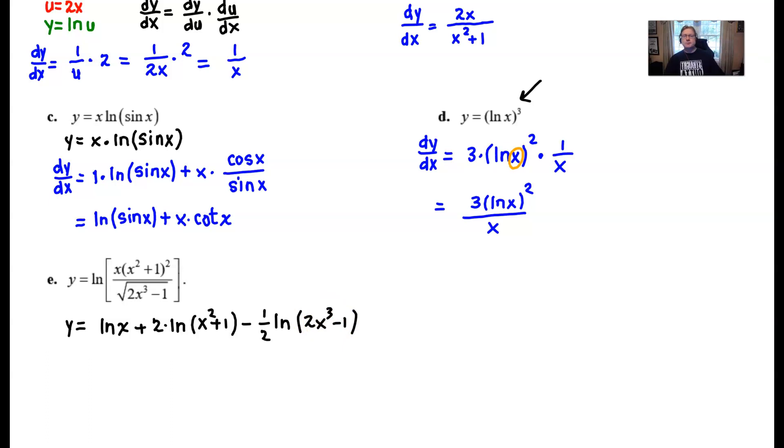If you step back and look at this, we just see three separate natural logarithm expressions that we can take the derivative of each separately fairly easily. Two of them will require the chain rule. The derivative of the natural log of x is 1 over x, no chain rule required there. If we move to our next term, we know we're going to have a fraction, u prime over u. The 2 in the numerator out in front will stay. The derivative of x squared plus 1 is 2x. The denominator is x squared plus 1, the u in the original problem. We move on to our third term. We draw our fraction. I notice this 1/2 is going to bring about a 2 in the denominator now. If we take the derivative of natural log of 2x cubed minus 1 using u prime over u, the derivative of the u is 6x squared. The denominator is 2x cubed minus 1. We have a correct derivative.